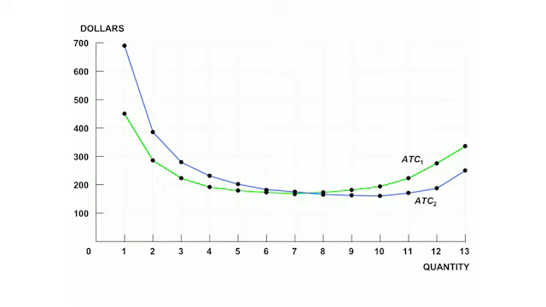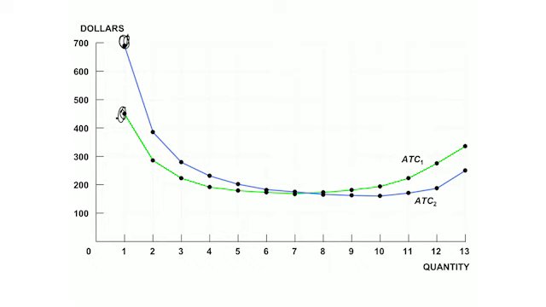So the quantity is the same as the previous diagram, the number of items produced. The vertical is still measuring costs, but the numbers are lower because we've divided by the quantity produced, so it's average total costs. And now you can see in the region where the larger firm has higher average total costs, say at low levels of production, the average total cost is higher there than the case over there with the smaller size firm.